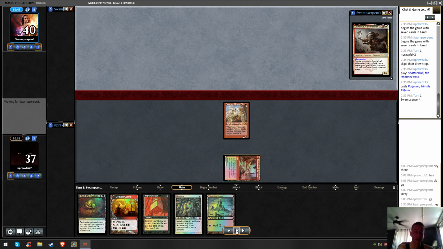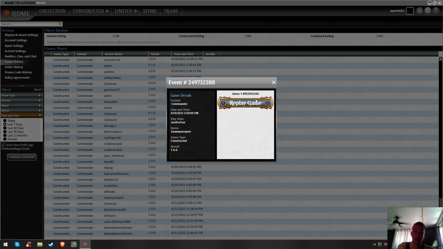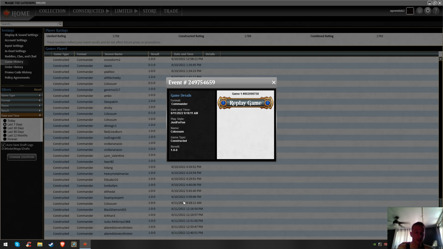This is if I connect, and then backup plan would be this. Opponent draws, has no solution, and just concedes. And so yeah, I drain the Swamp Serpent over here of their will to play. And I get another game against Colossum, the Eternal Foe.